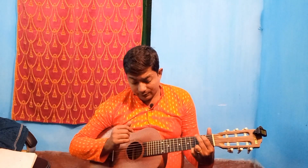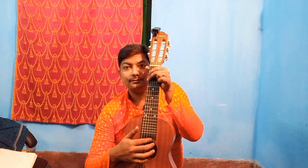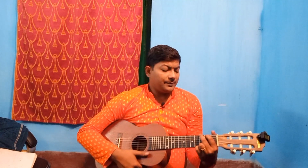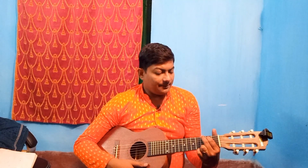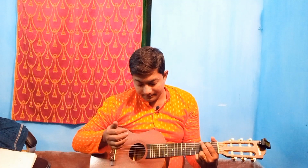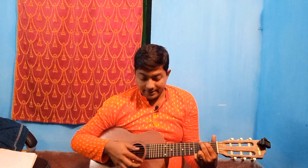So how the up strums work: you just basically brush the last three strings, the thinnest three strings, the bottommost three strings. Try to do that, but there is no harm if you just go across four or five strings or even all the strings. So it's something like this. This is all four or five strings. This is the one that I'm trying to do.